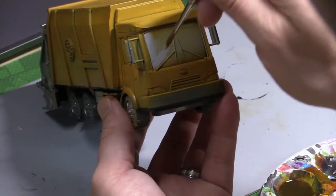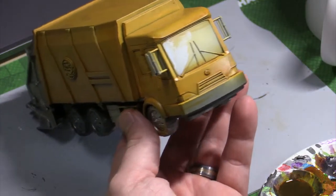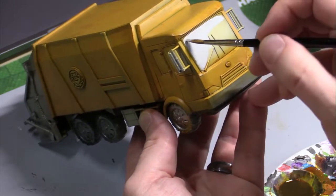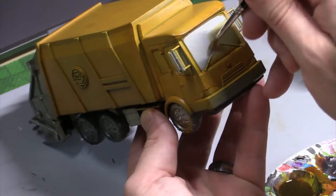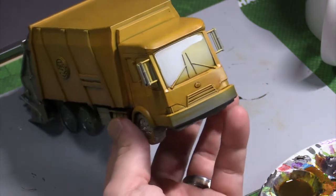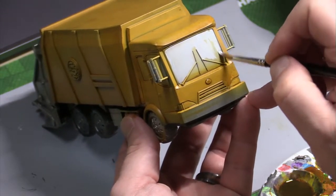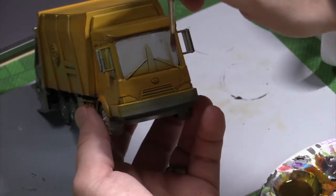So what I'm going to do is we're just going to block this in, being careful not to spill it over onto our yellows because we do want to be kind of clean here. For sure. And I get really quiet because I'm concentrating on my lines and stuff.